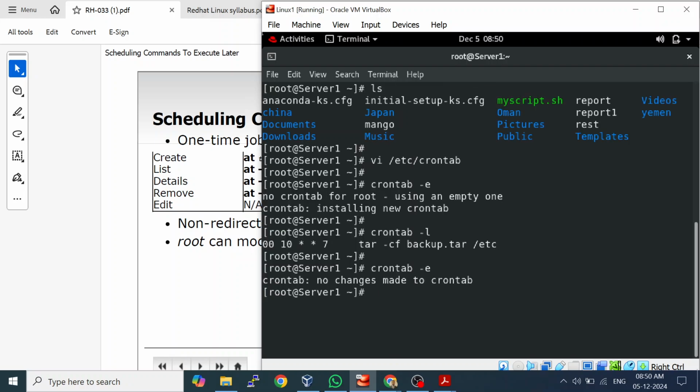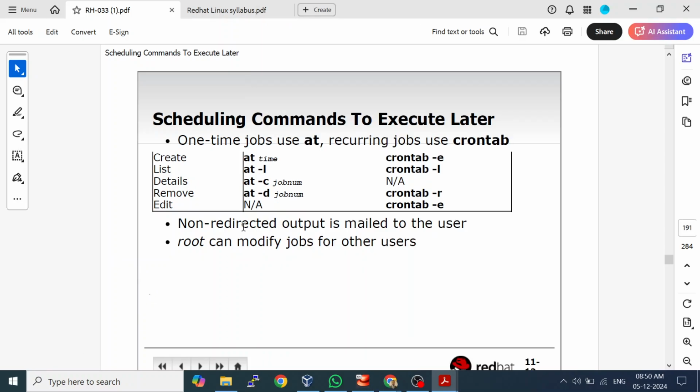As per the date and time it will run, and if you want to delete, crontab -r removes the crontab. So now you see there is no crontab for root. Edit facility is only available here, and details we cannot see in this crontab. So these are all the things.